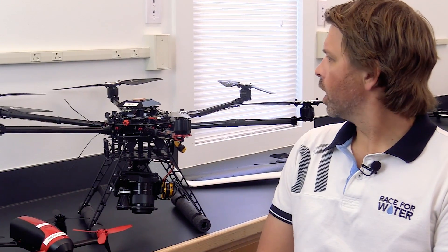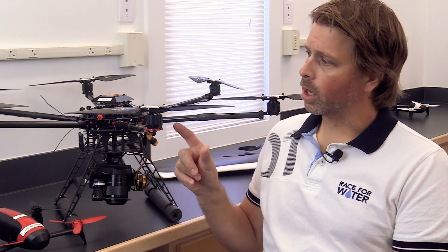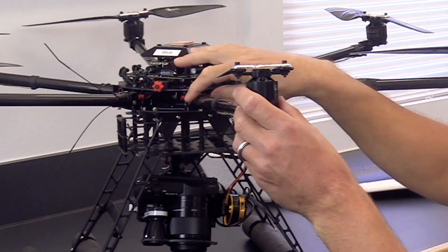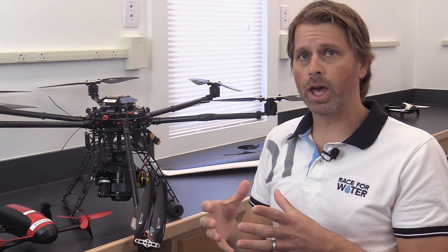This one was built just a few months ago. It's based on some microcopter electronics that come from Germany — it started out as a kit, we used the electronics and ditched the rest. The basic kit had square aluminum booms which caused a lot of vibration through the electronics. The props that come with it are just fixed plastic reinforced. So these are actually carbon fibre — a bolster core carbon fibre blade — which means they're very stiff and efficient, a lot quieter, and they fold up to take up less space. This mechanism allows the booms to fold down so the entire aircraft folds very quickly into a small cylinder.